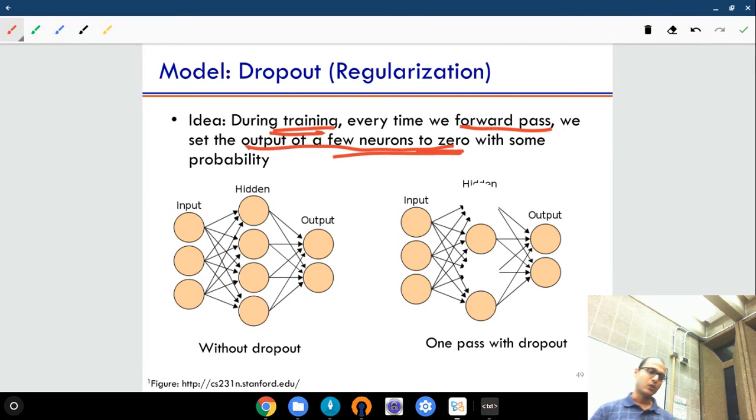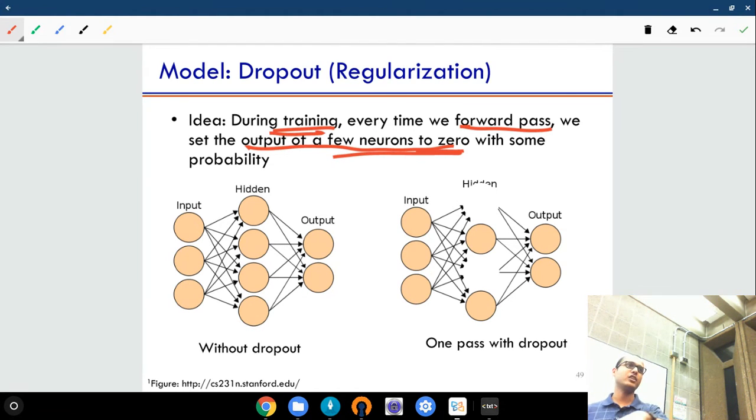What is the motivation? The motivation is that the network has high capacity. It can learn a lot. It can overfit the data. So by setting the neurons to be 0, those neurons are out of action. They cannot propagate gradients backward. So it's forcing the rest of the neurons, which are not 0, to learn the pattern in the data to classify the particular image correctly. It's restricting. It's like saying I'm looking at a smaller neural network than the full neural network.